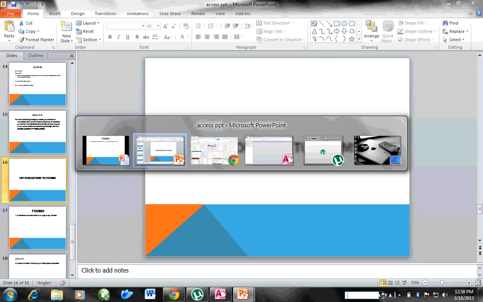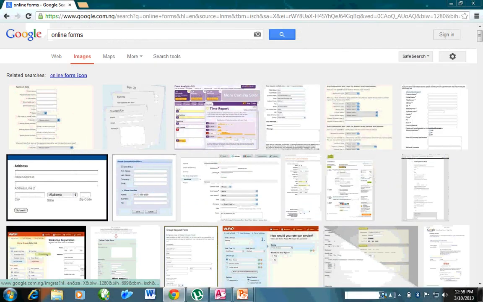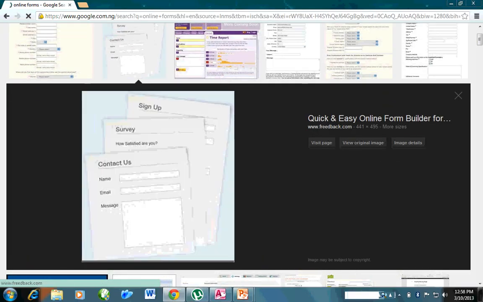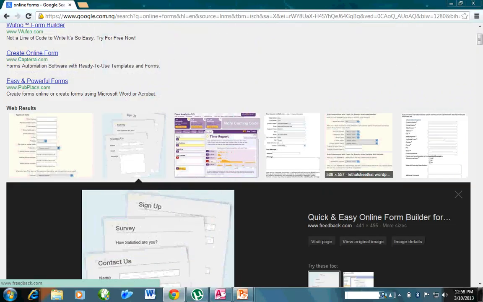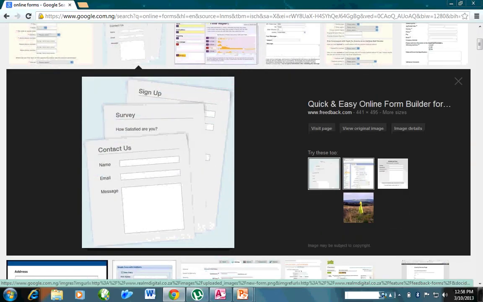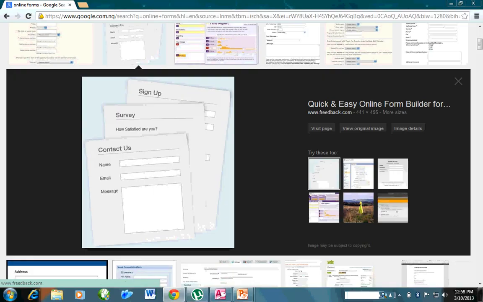Let me turn on a page I just looked up on the internet where we see a cross section of specific forms, which would help us appreciate what I'm trying to say. Let's take a look at this particular form here, which is a feedback form. You can easily see from the way the form is displayed a contact us area, a name tag, an email, and then a message.